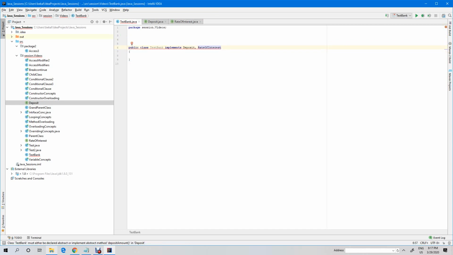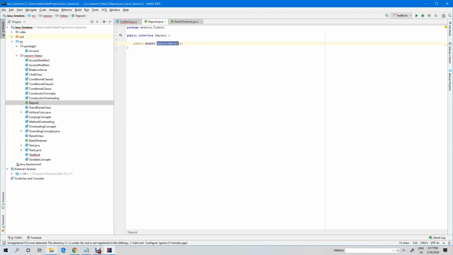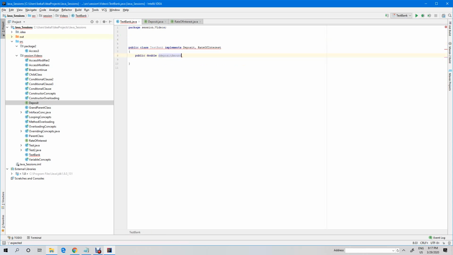So, as we know, first is public double depositAmount. What is the method name? We have given it as depositAmount. I am going to return 10,000.